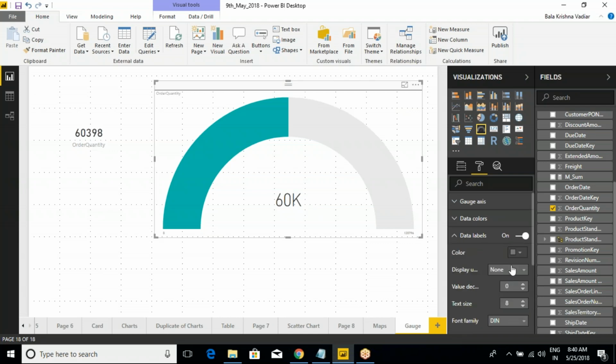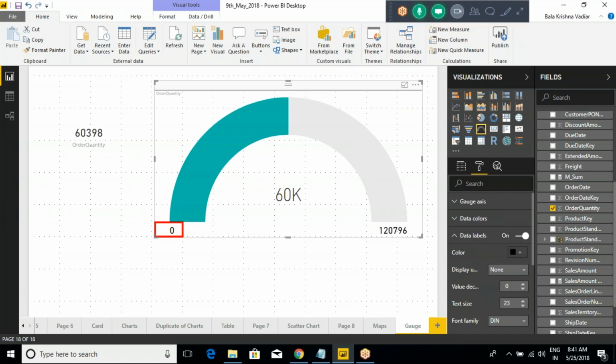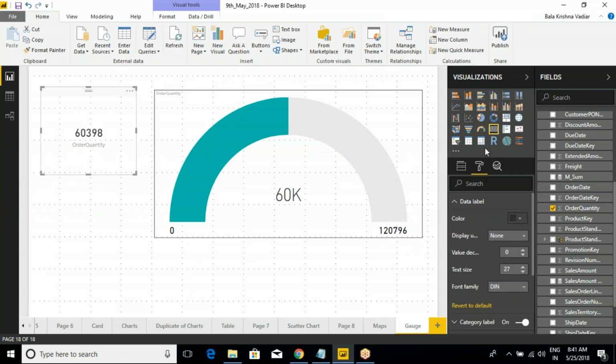Data labels. Okay, so data labels is taking minimum and max value 0 and 30k. If you make it none, see this one, this is what it takes by default: starting value 0 and going up to 1,20,000. We are not setting the minimum value and max value anywhere. So my target is 1,20,000, but I'm getting 60,000.